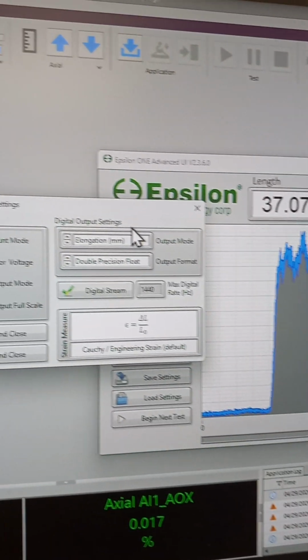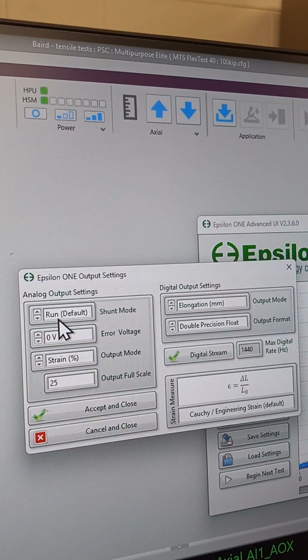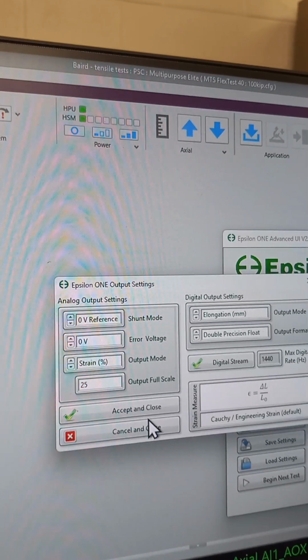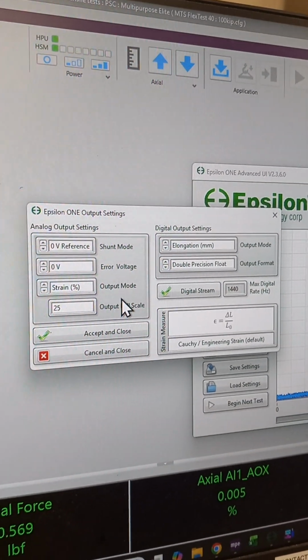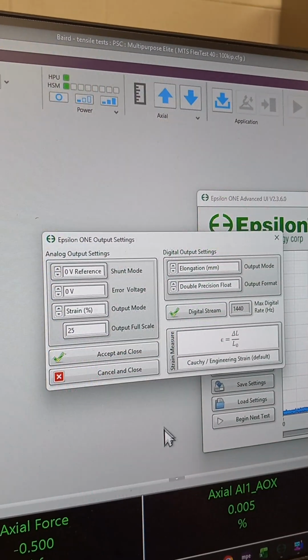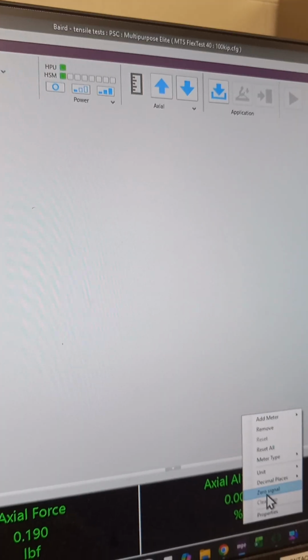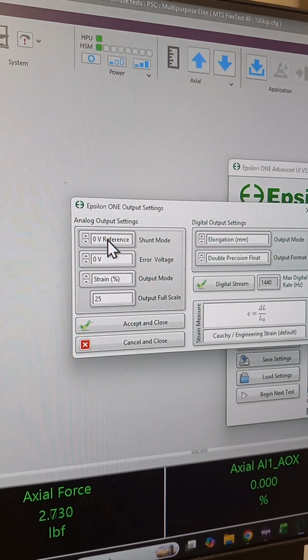So we told it to send us a full scale signal, but tell it to send 0. Yep, that one and 0 reference. Okay, so this is off by 0.005%, which is not bad. But now you right click there. So this is putting out 0 signal. Now that's reading 0. Yep, it's perfectly zero. Those are perfectly centered.